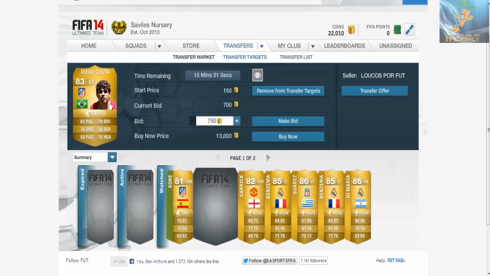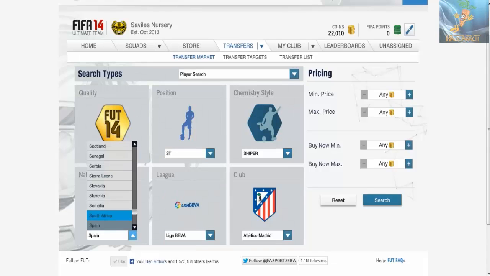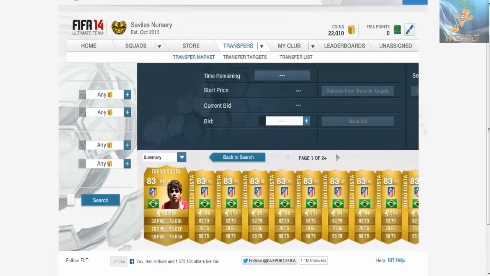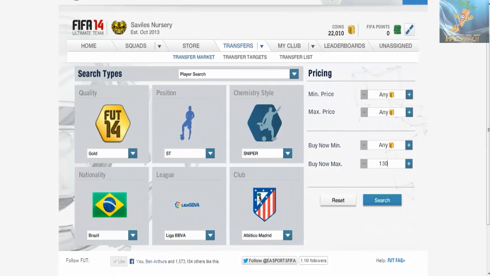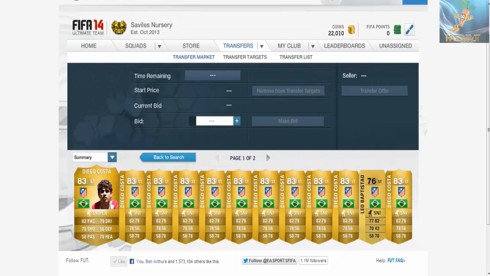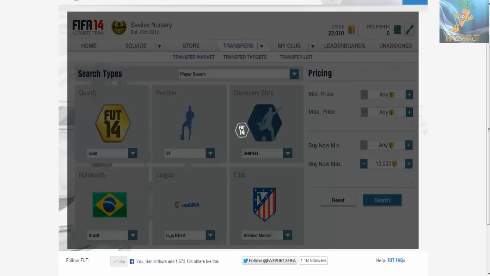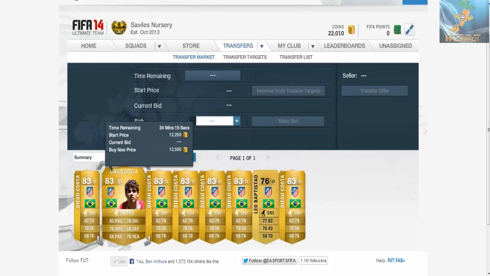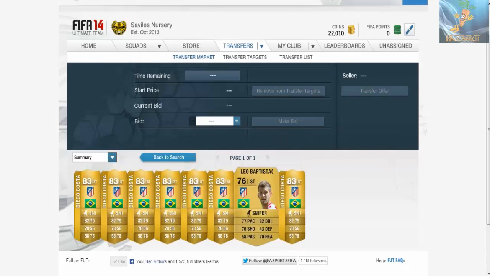Next player, Costa, sniper, Atletico again. Go striker. Costa, Brazil. And here we are. Let it load. See, there's quite a lot of Costas. I just saw one for 13k, so any less than that. Yep, quite a lot. Go down to 12. Oh, so there's none for 12. So the cheapest is 12 grand there, I think.